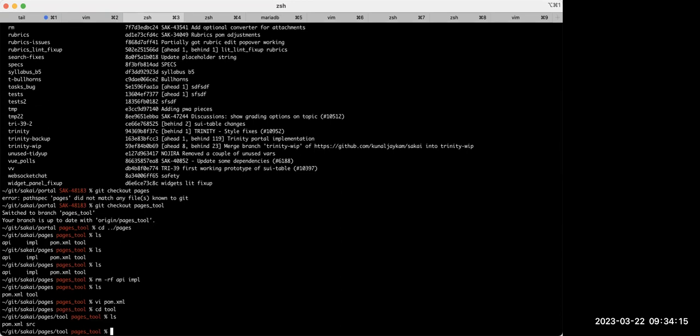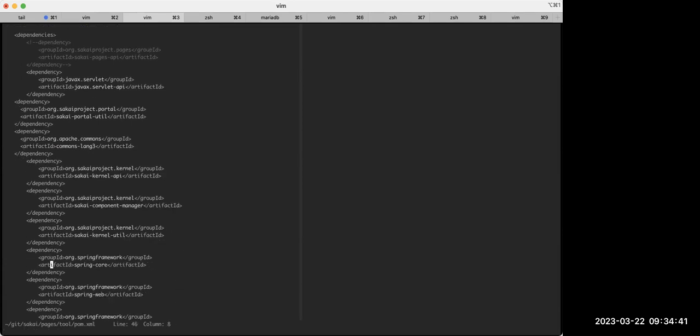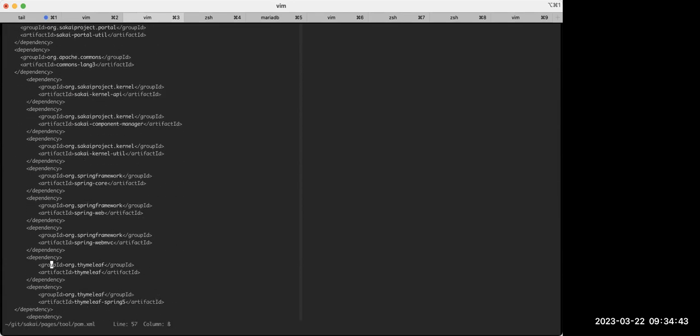I think we've looked at the POM before. I'll have another quick look at it. Parent is pages-base POM. That's our artifact ID. That's the thing that's going to go into our local Maven repo. And that is what the actual WAR file is going to be called at the end. It's going to be called sakai-pages-tool.war, right? Okay. Just check that I have not left the API in here as a dependency. That will break things.